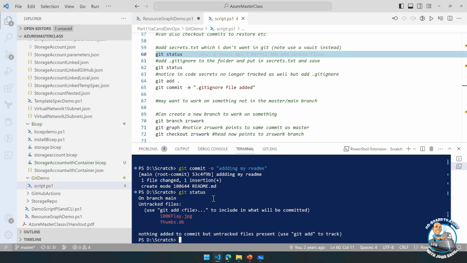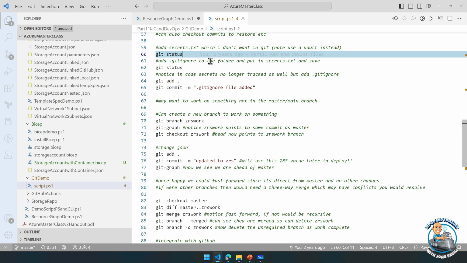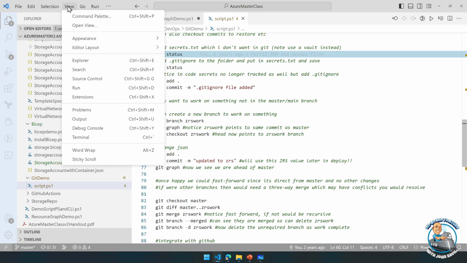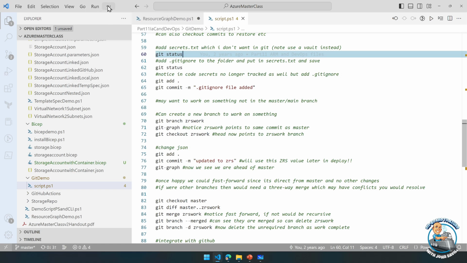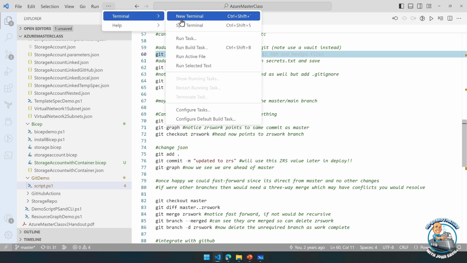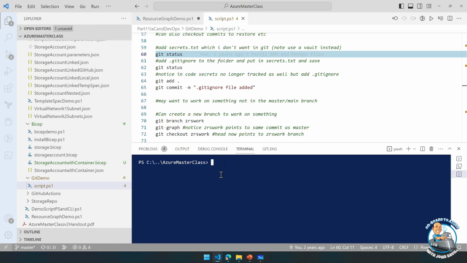Now, if I went back, let me close that for a second. I want to do a new terminal. Where's my terminal? Oh, there we go. Let's open up a terminal again. Okay. I'm in my Azure Masterclass folder.